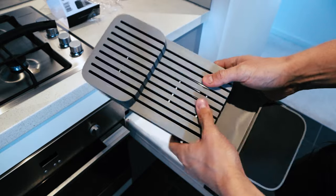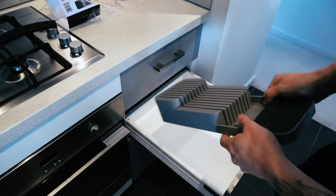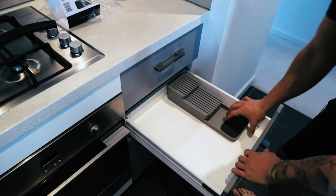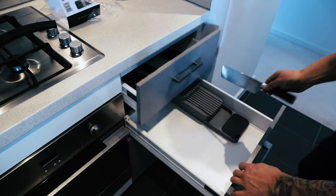The actual quality of this doesn't feel the greatest, but to be honest it's just there to store the knives anyway. I'm going to put this down into the actual drawer here — see where it fits in nice and snug — and I'm going to take my knives and put a few of them in.